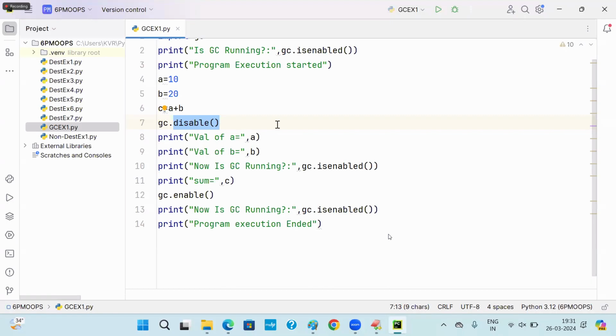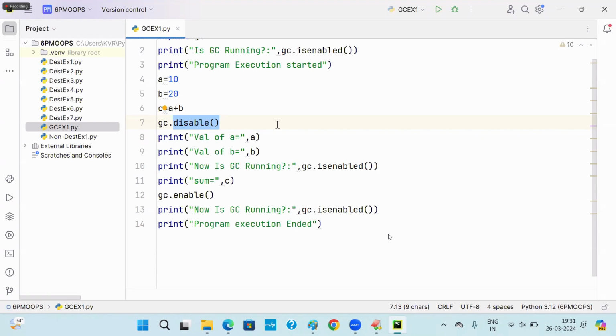But actually, strictly speaking, as of today GC is not under the control of the Python programmer. The moment you disable it, at the end of the program execution the OS will wait for a few seconds to see whether the memory space is coming back or not.